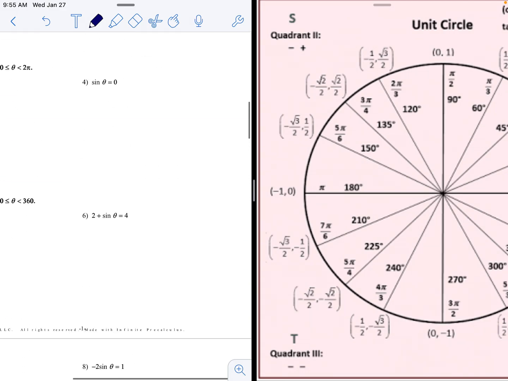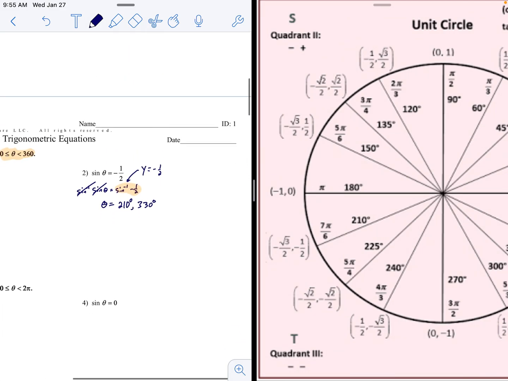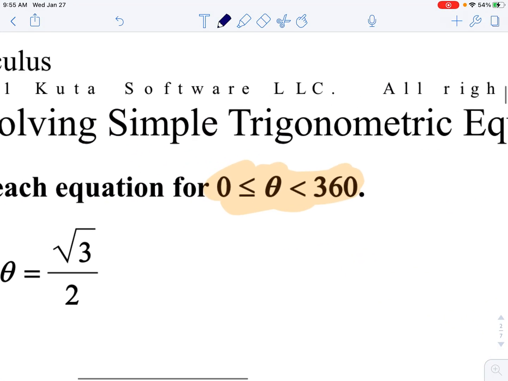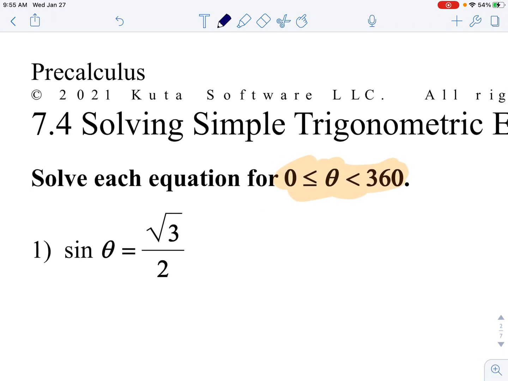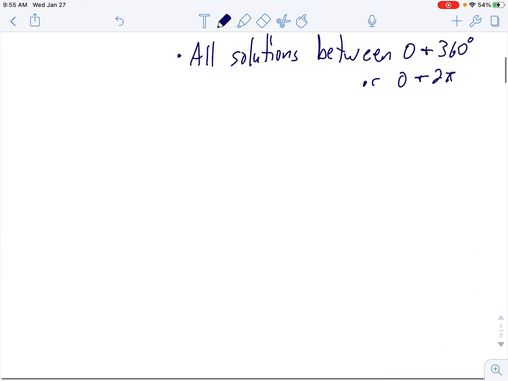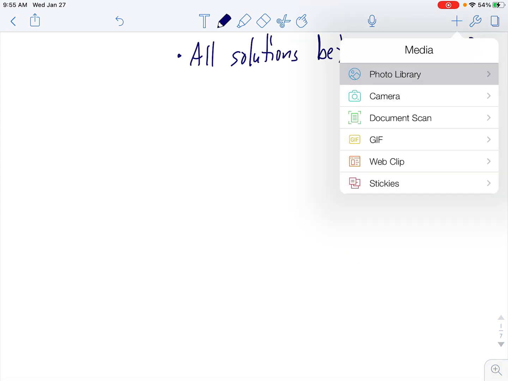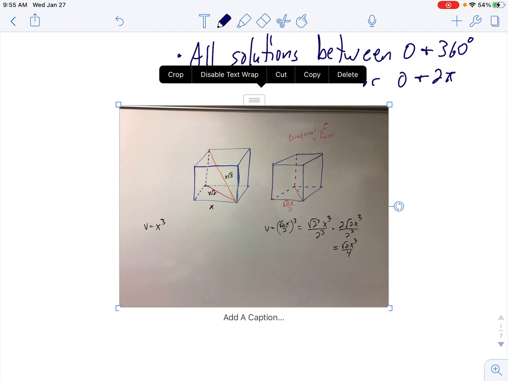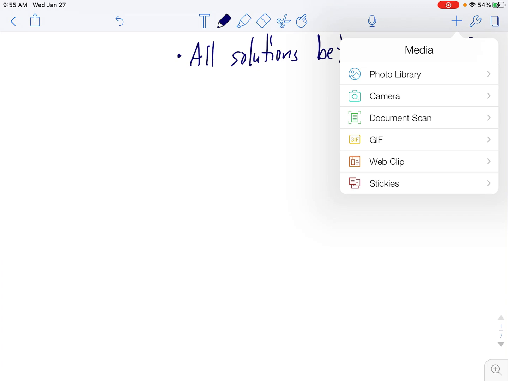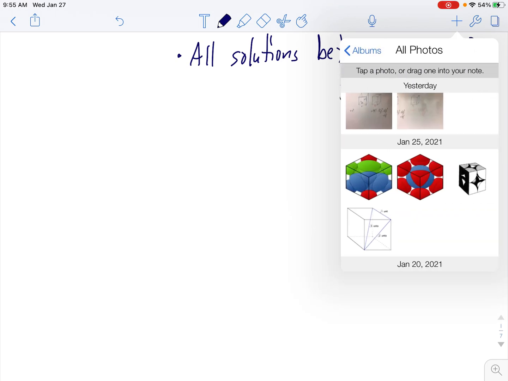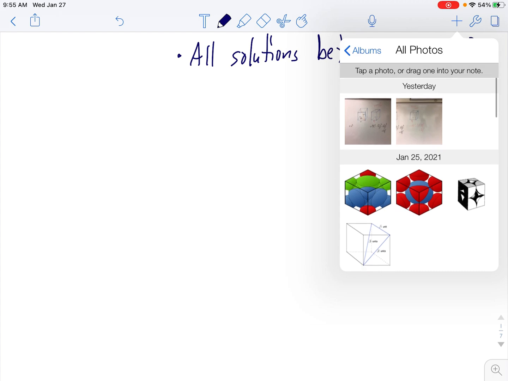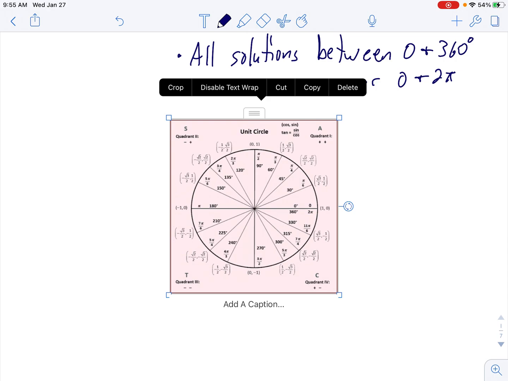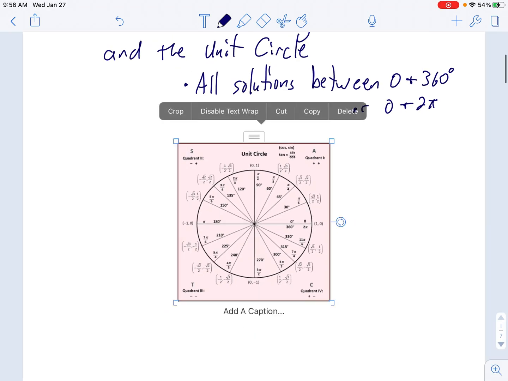So the overall point I'm trying to make is the calculator can solve the equation depending on the type of solution you want, but these directions are set up in a way that we want the solutions that only come from the unit circle. Okay, I'm going to do plus sign, photo library, all photos, and I have to scroll through and, oh, that's not what I want. What am I doing? Plus, photo library, all photos. Oh, okay, I gotta scroll down. And where's my unit circle? Right there. So now, this is something I can write on.